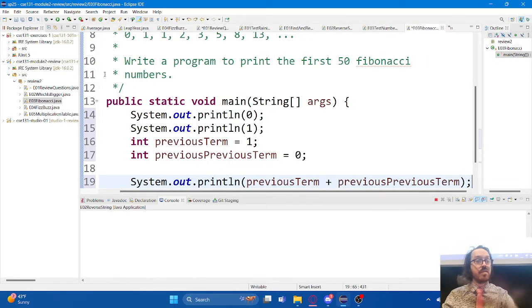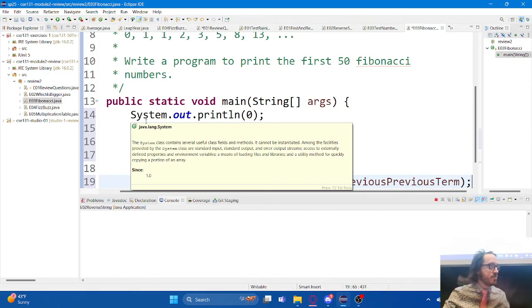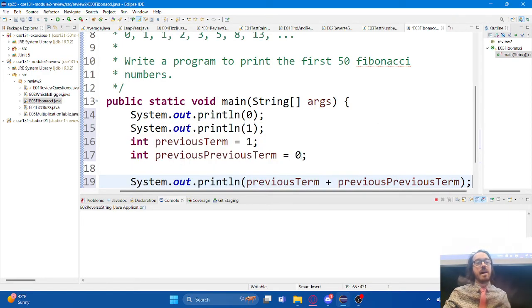And that's great. That'll definitely do the trick. That'll definitely get us the next term in the series. But hold on a second. I now need to do the next term in the series. So here's where the repetition comes in, right? Could I sit here and type this out for all 50 terms? Yes, but oh my gosh, that sounds awful. I want to use loops to help me out with this.